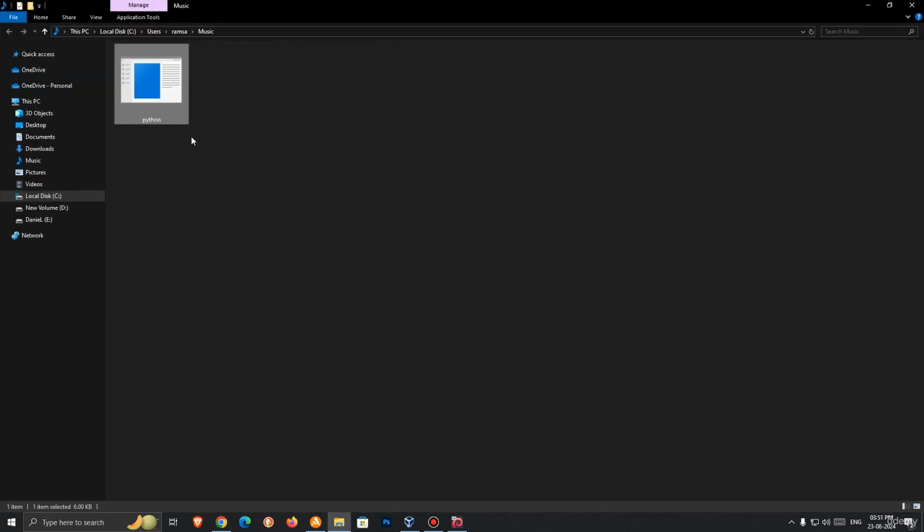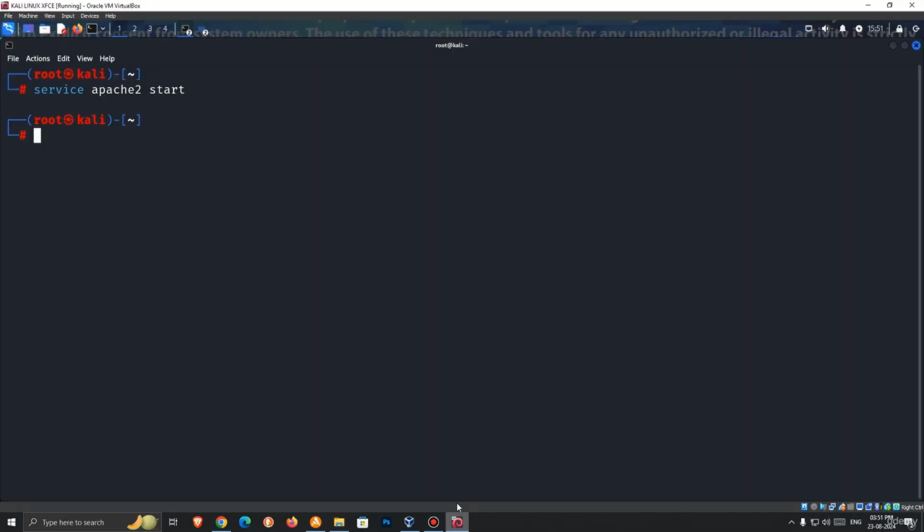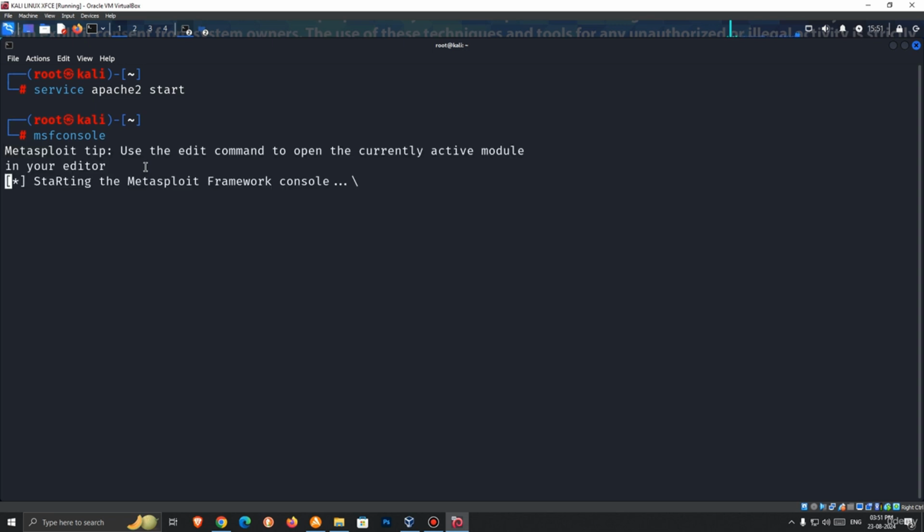If the victim double clicks on this, it is saved in local disk C, double clicks, the session starts right here. Once the session starts right here, you just need to go ahead and enable MSF console and hit enter. So if the session starts, we have the full access to the victim's machine.